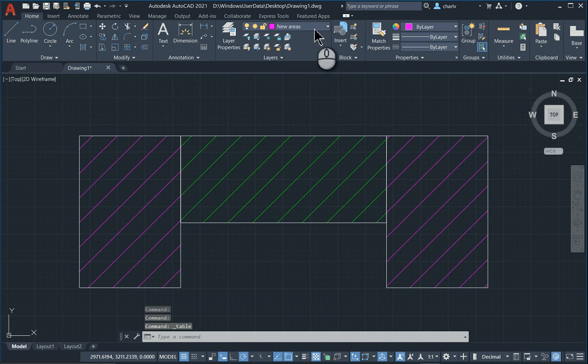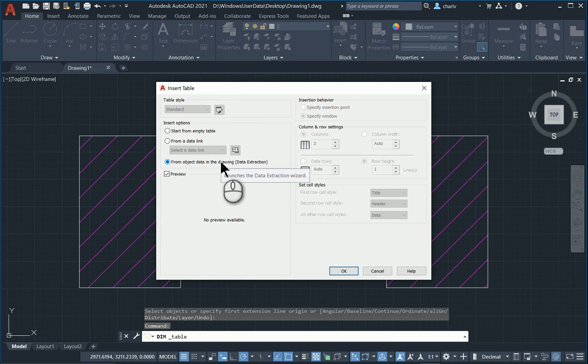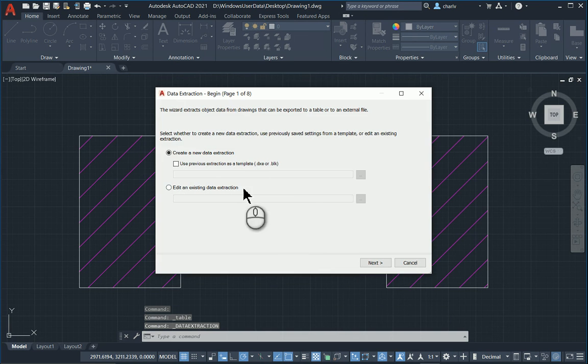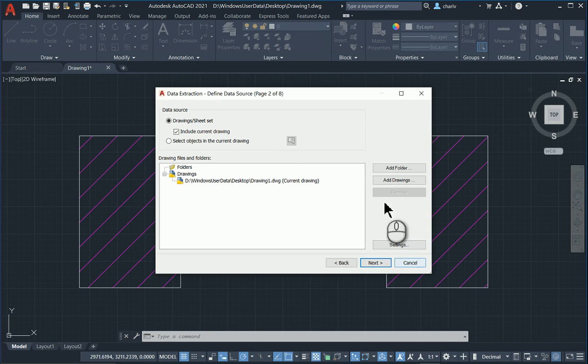Perhaps before I do that, I'll go to layer 0, and go to the table tool. Once done, I will select the data extraction, or look at the drawing for the information. Right, I'll say OK. It'll ask me to save this particular extraction. I'll say areas, for instance, and then it looks at this drawing only, which is perfect.